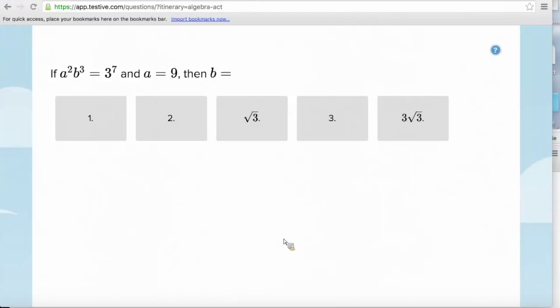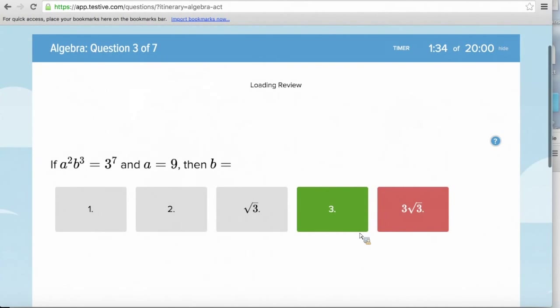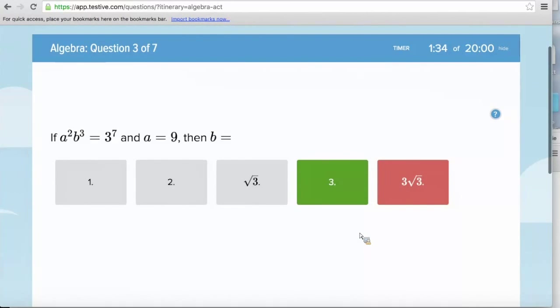Okay, I see some typing. Yeah, so some of these questions you would need a calculator, but there's probably a way that you can look at this question and manipulate it in a way where you don't need to know exactly 3 to the 7th. That's a big number. I don't know that off the top of my head. Okay, so someone said 3 to, oh, cool, you got the little square root to work. So let's put that. Oh man, good try, but not totally what the question was looking for.